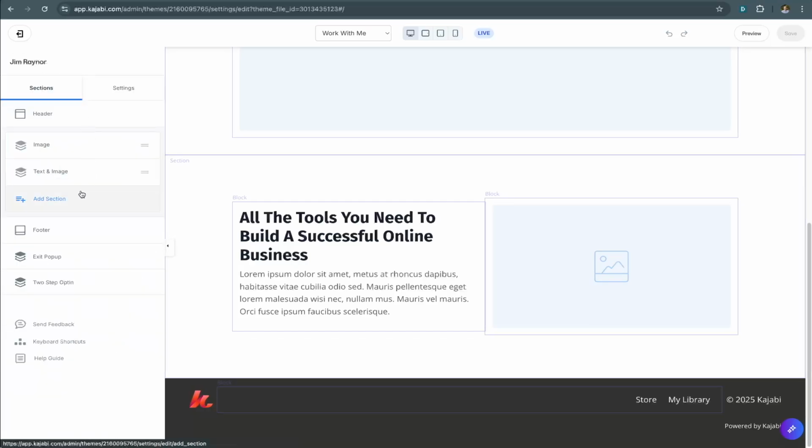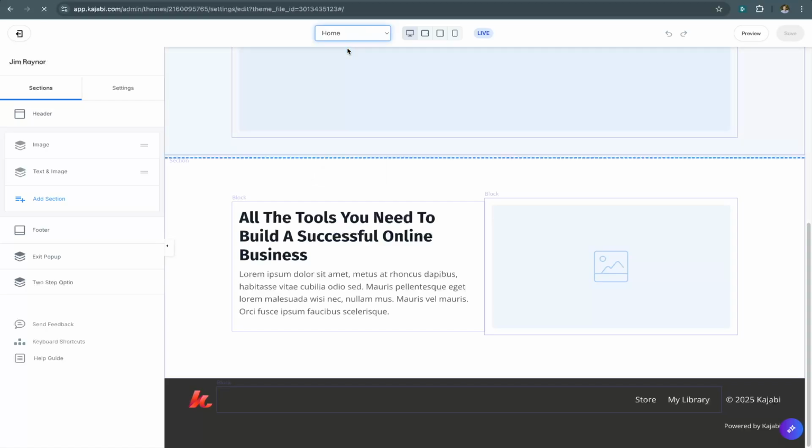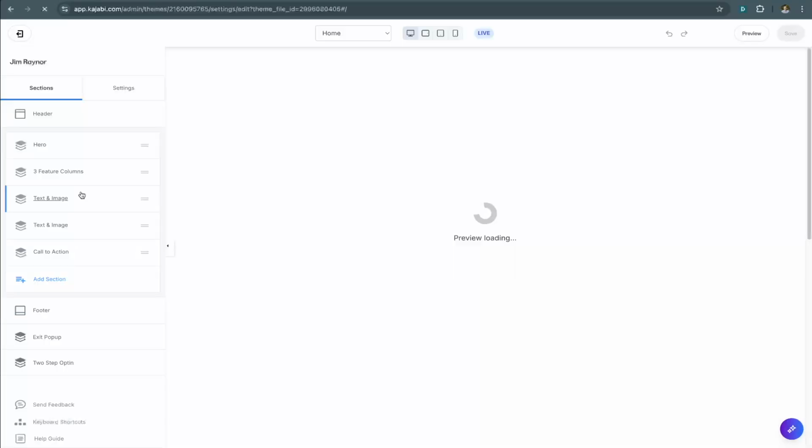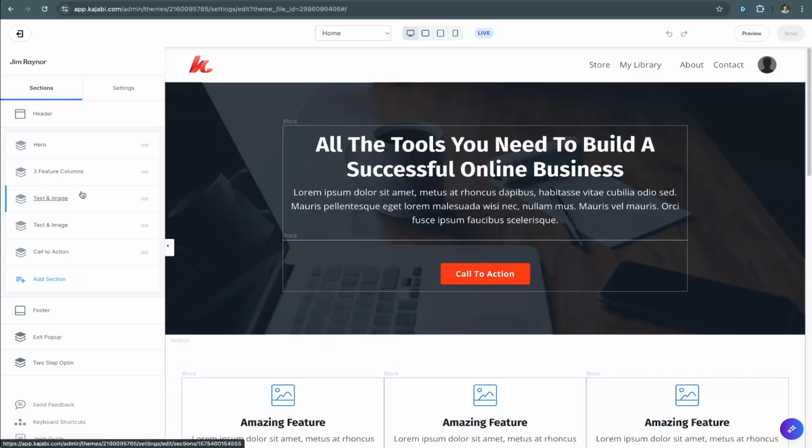And then once you've got saved sections, you can just add it in, but not just on the website, on any page. So not just on Work With Me, but if I come into the home page, that saved section will be there, and I can put that awesome lead magnet section or whatever it is onto my home page so easily. So that is really great.